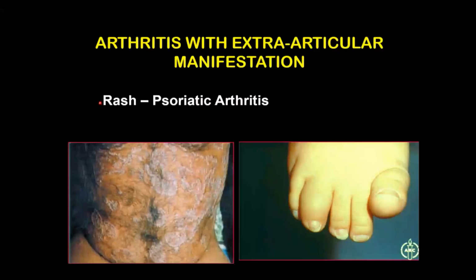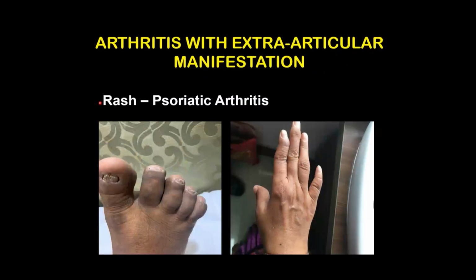This is very important. Kindly look at the toes and the fingers. If one of them is cylindrically enlarged, then you make a diagnosis of psoriatic arthritis. That's important. Psoriasis also involves the nails. And here you see the toe, they have nail pitting, ridging, onycholysis, and subungual hyperkeratosis. Every patient with arthritis, you'll have to examine the nails.